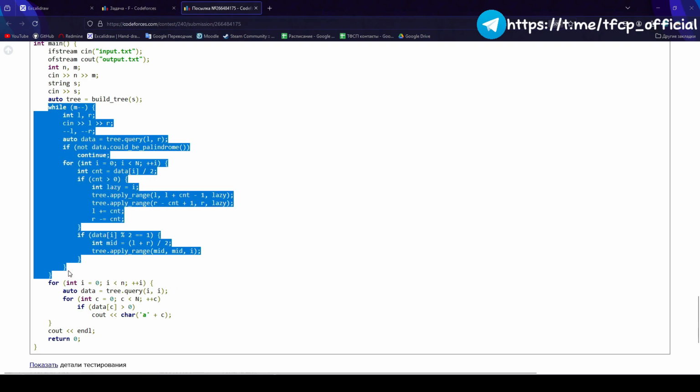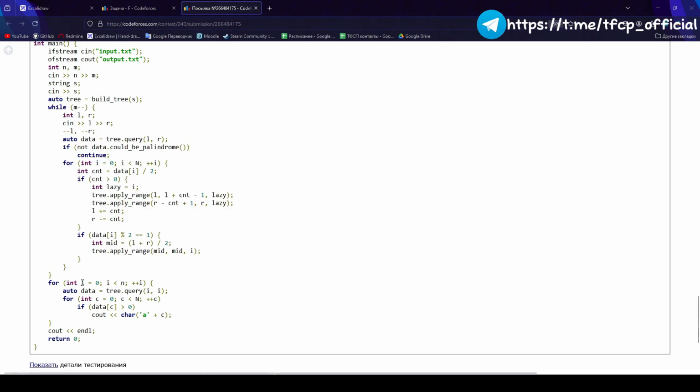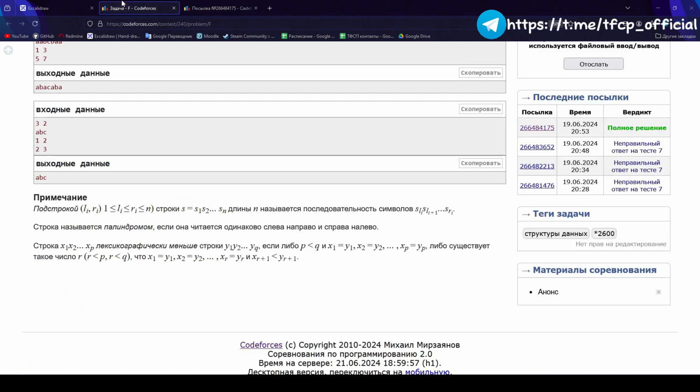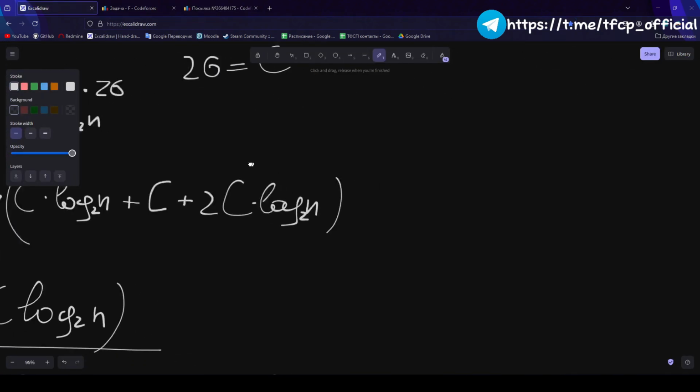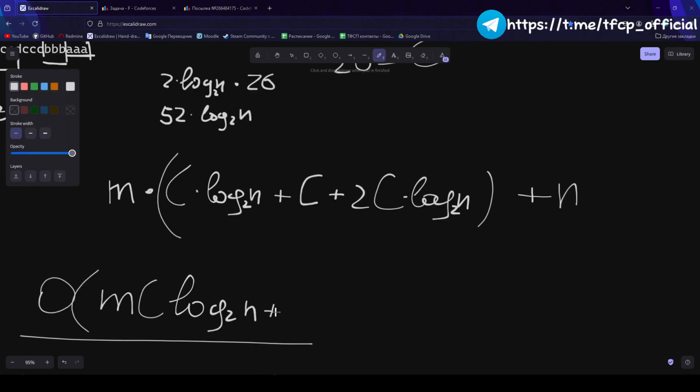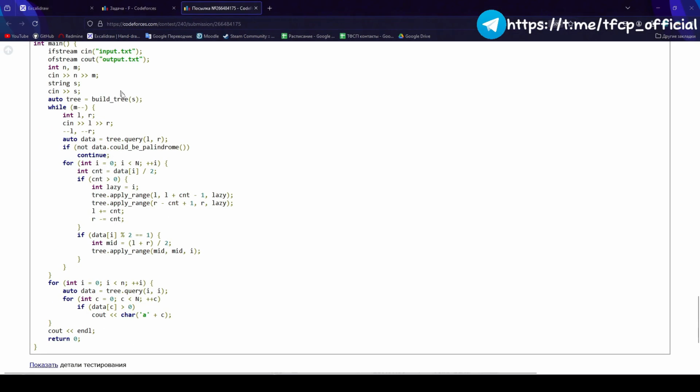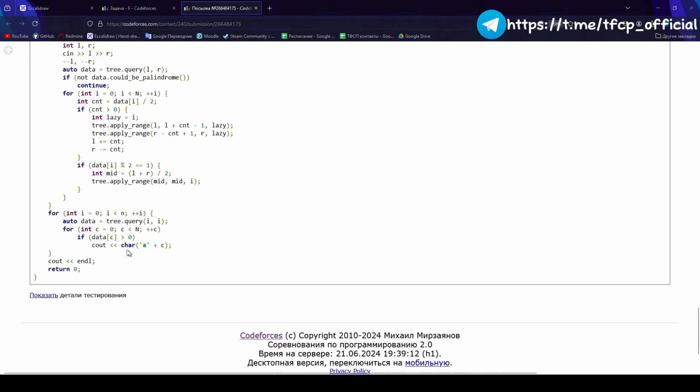This is query processing. And in the end, all I need to do is go through all the characters n. By the way, there's also an additional complexity of plus n at the very end because I need to calculate. And plus n at the very beginning, also, because I need to build the tree. I go through each character and just take it in, since the query is from this to that, it means I will descend into the leaf 100%, and I just need to understand what value the unit has in this leaf. Here is the first thing that has a unit, which means this character is there for me. I input it simply through the addition of characters.